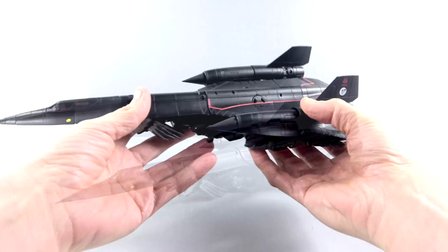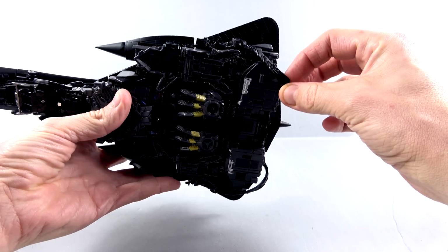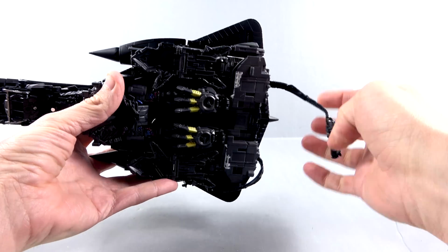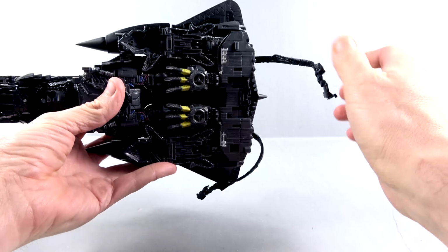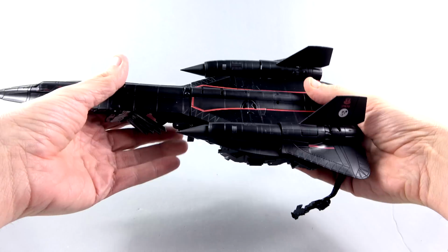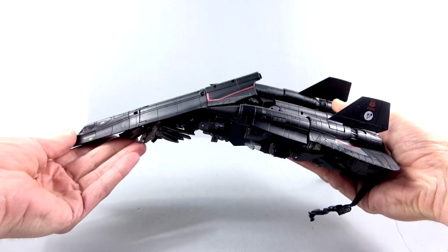Alright, now let's get this transformation going. First, come around here to the bottom. You got these little soft, flexible pieces. Go ahead and just pull those off from the underside of the wing. Do that on both sides and just kind of let them dangle just like that. Come around to this top section. Basically, you then just want to take the front section and back and split it just like so.